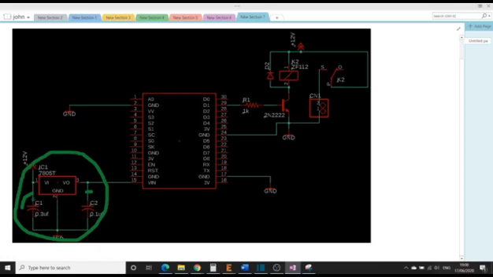And the main reason we are using these two capacitors is to provide a low impedance, high frequency path at the input and the output of the regulator. And both capacitors are needed in order to suppress the high frequency noise from the source. And the output of this regulator is connected to the V-in of the ESP8266.